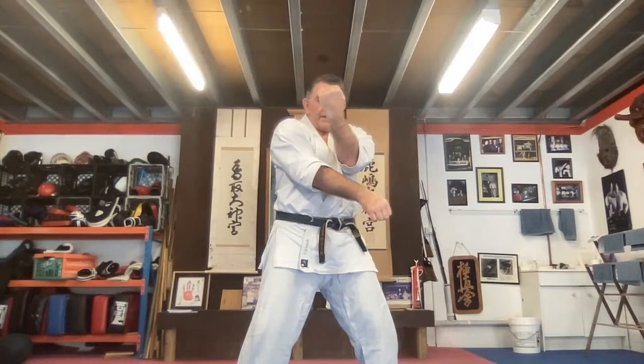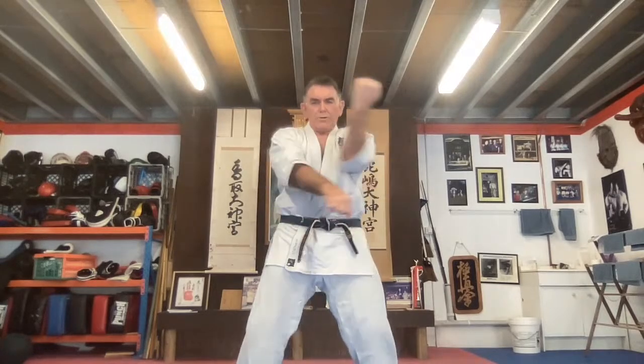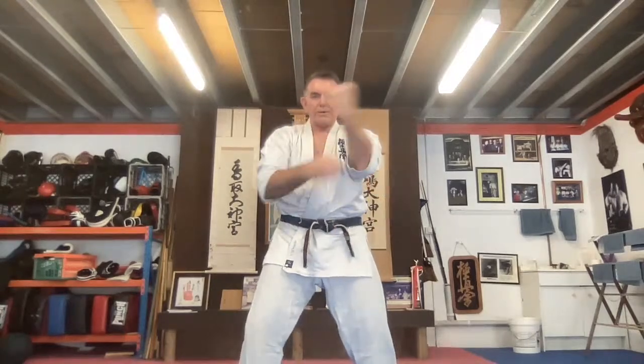Gedan barai, same. So look, gedan barai, upper block. Uchi Uke, gedan barai. Jodan uke, Uchi Uke. So they all start from the fundamental principle of the elbows touching together. Uchi Uke, gedan barai, elbows touch together. A lot of people just go through the motions. 1, touch the elbows together. It's only when the elbows touch together that you're actually practicing the correct fundamental drill.